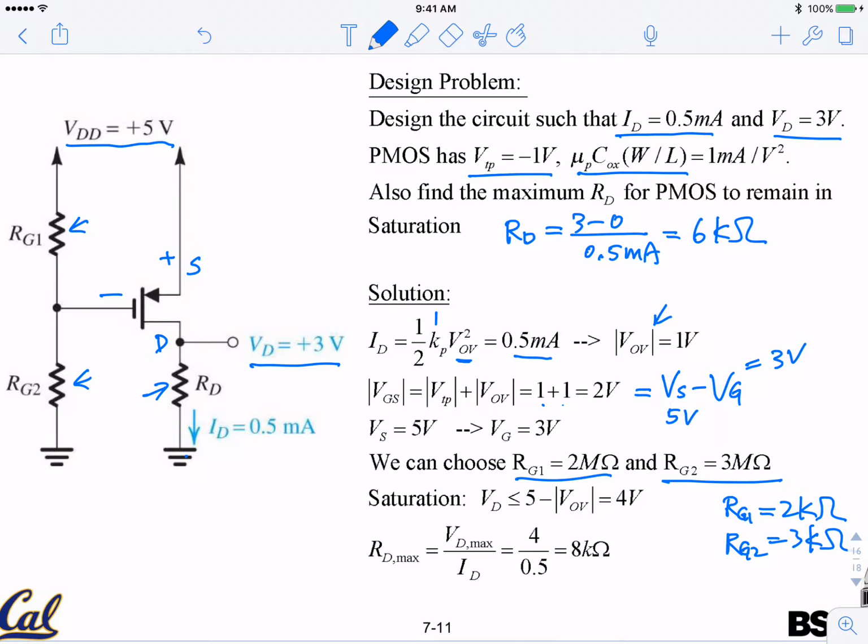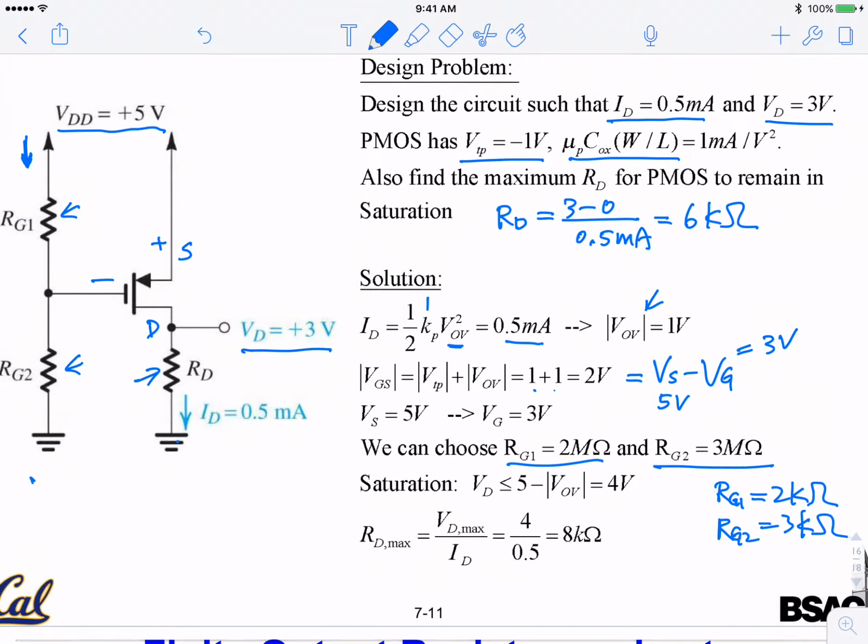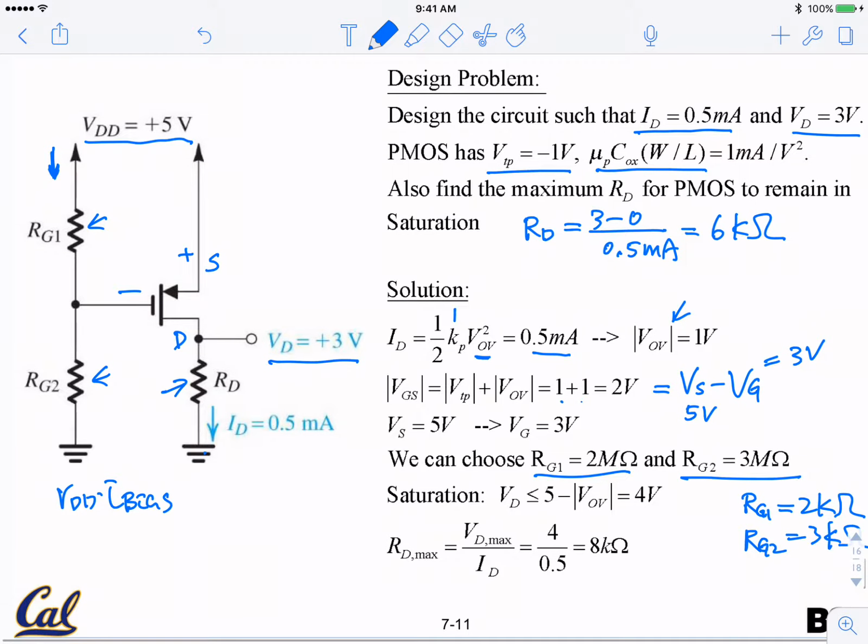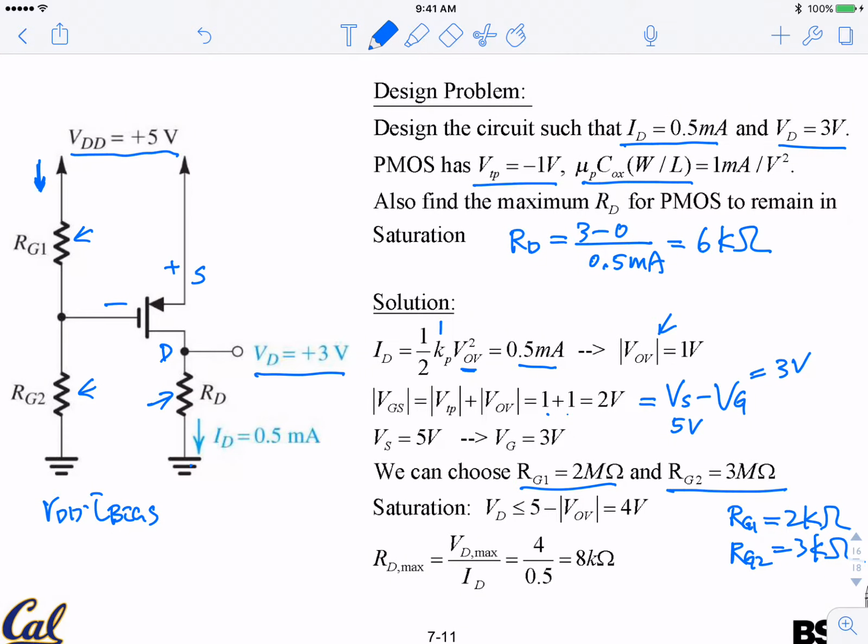Less current. Less current, good or bad? Less power consumption, right. So if you use mega ohm, the current going through here is less. This current is kind of a useless current other than setting up your bias. So you do want this current to be as small as possible. The power consumption through this bias is VDD times your I bias current. So if you use mega ohm rather than kilo ohm, you reduce that by 1,000 times, okay?